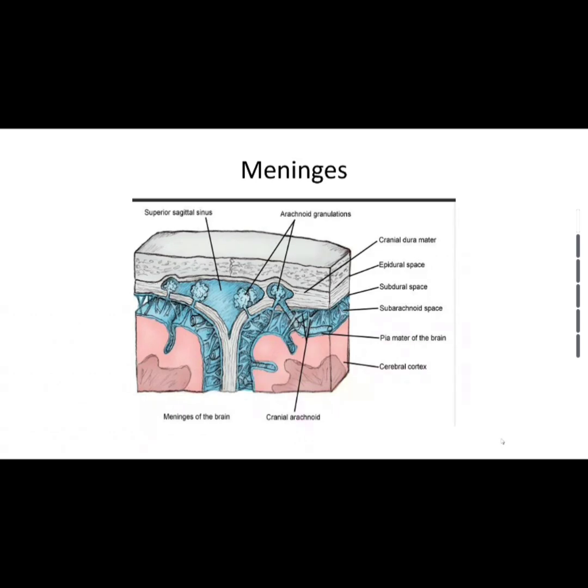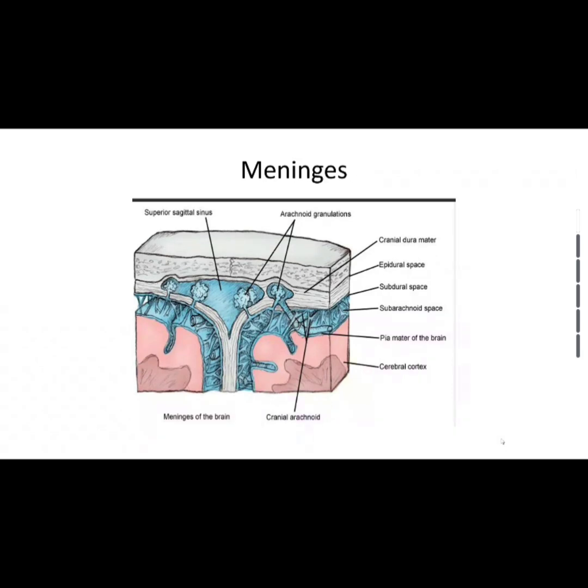And then also somebody can bleed into that subarachnoid space. So you have subarachnoid hemorrhage. Usually CSF should be clear, but if there is hemorrhage into this space, then if you remove the CSF, it will be blood stained. Yeah, so those are mainly the importance of these meninges. They can have a lot of bleeding into them, and so we can have a lot of challenges with pressure on the brain, which may force you to do surgery.